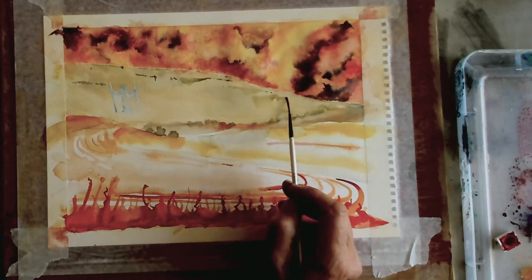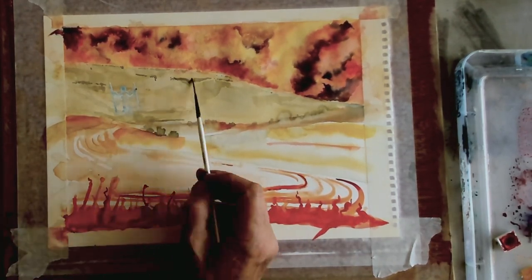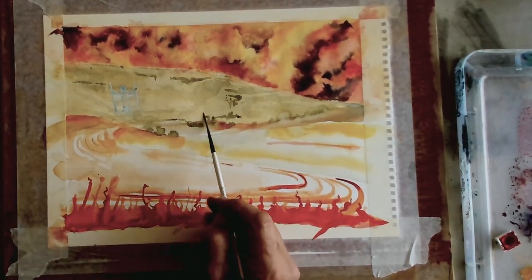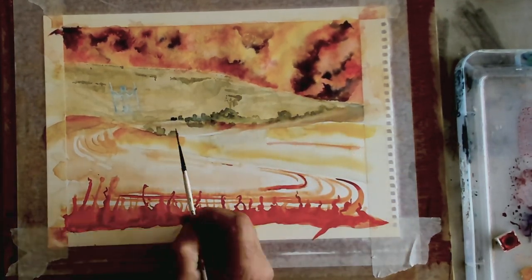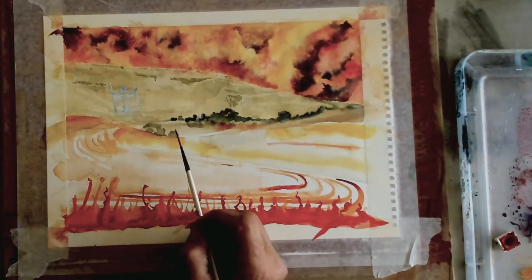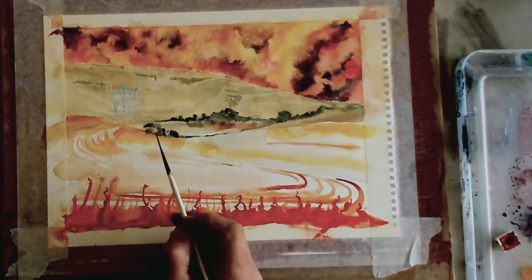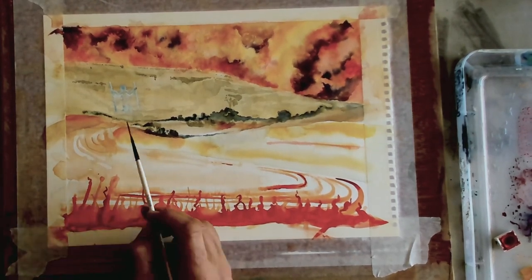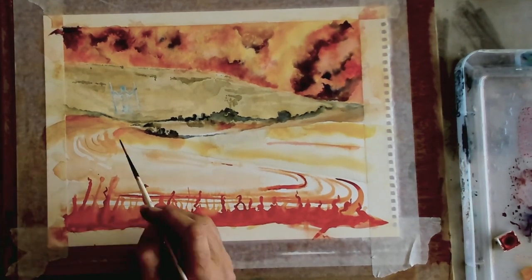A few details now going in on the downs, a few bushes here and there, some shadows. The Long Man itself has been blocked out and I'll show you later on rubbing it off and it'll expose the white paper underneath.